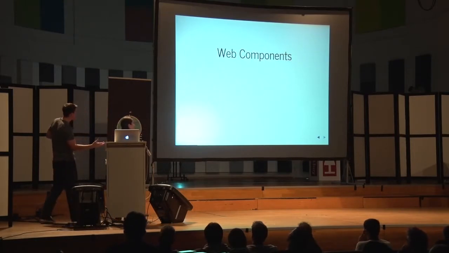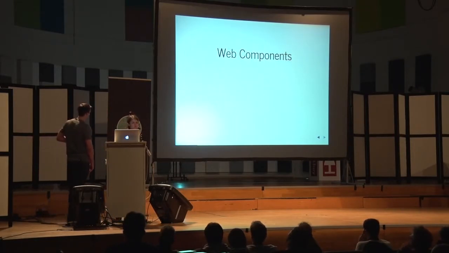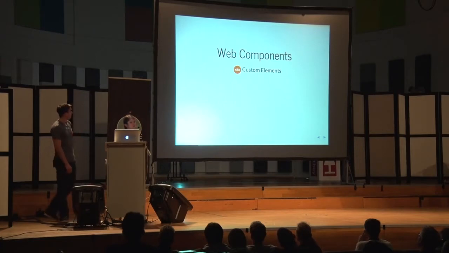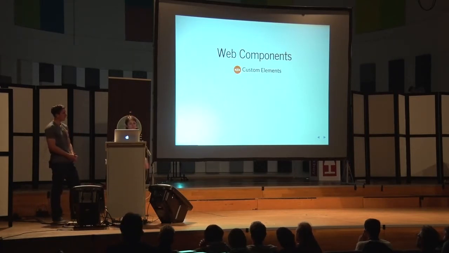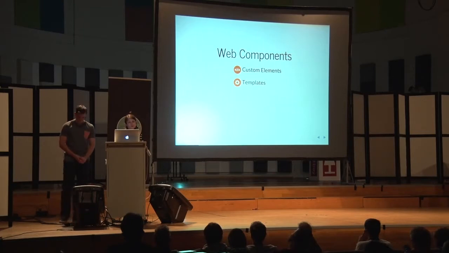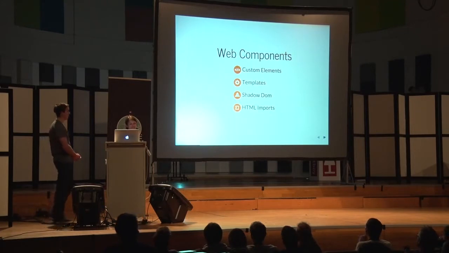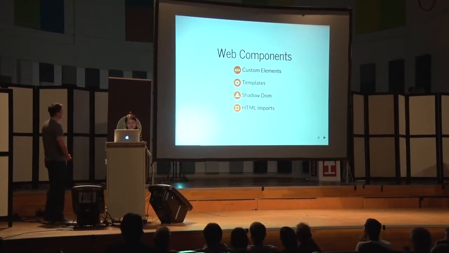So let's have a look at what the standards are, because web components is basically an umbrella term for 4 different technologies. The first one is custom elements. It's kind of what Remco explained, that you would have these very nice to look at elements that you can reuse all over your app. Then we have templates. There's Shadow DOM, our favorite, and there are also HTML imports. So these are the 4 specs that we're going to talk about.